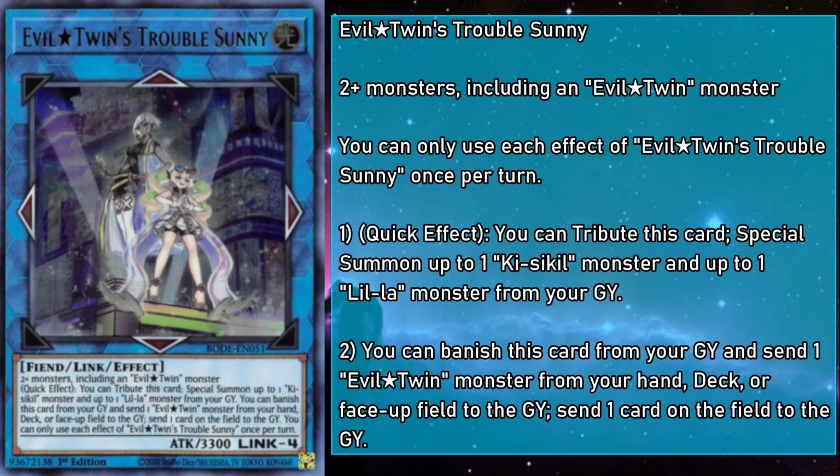Now, the most obvious monster to send would be the only main deck Evil Twin monster, Kiss-a-Kill and Lila, since Trouble Sunny can summon the 2 links needed for their summon. But sending an on-field Evil Twin isn't a bad idea either. Smart opponents will abstain from destroying either Evil Twin, Kiss-a-Kill, or Lila, so as not to give them the opportunity to revive them for their effects. But Trouble Sunny can force the issue while also being more removal. So I'm not sure what this rivalry is about. They seem like they would work great together.